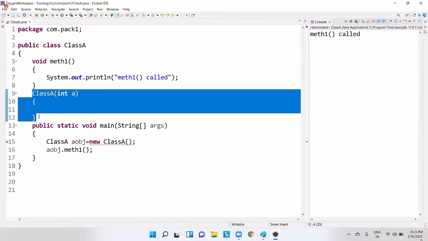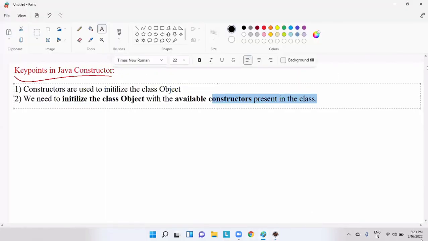Now, guys, default constructor or non-parameterized constructor, both are the same. Default constructor means it will be given by the compiler. Non-parameterized constructor will be given by whom? Us, that is the programmer. Are you understanding me, guys? Just let me try to write this point here.